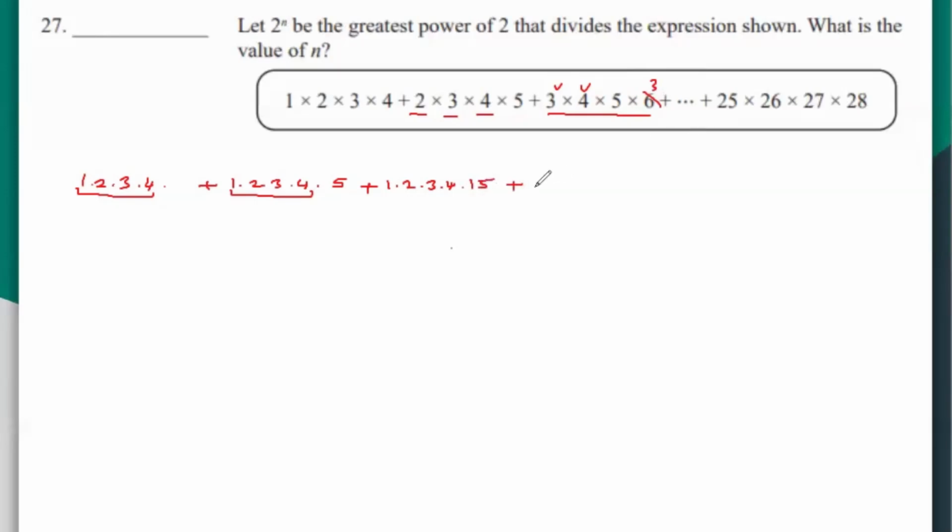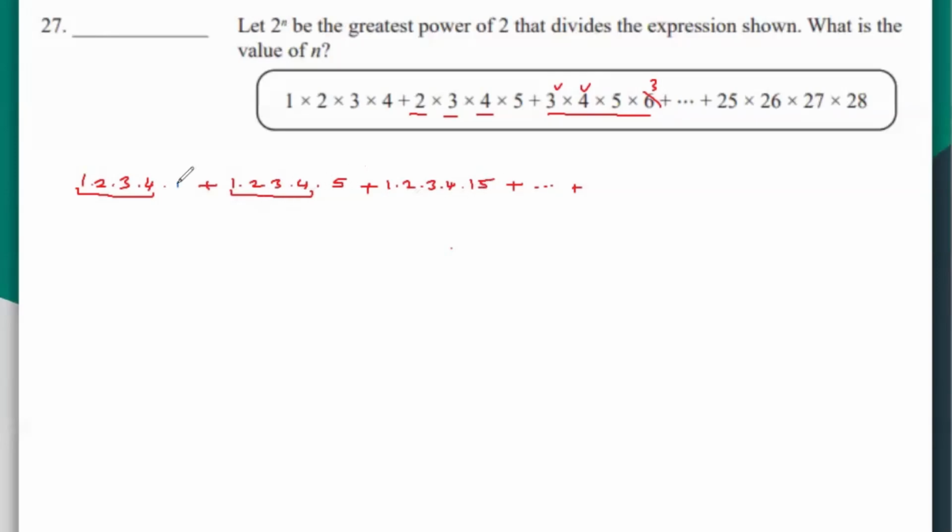Okay, and if you keep doing this, we can write everything as 4 factorial times something else, because we have 4 consecutive terms, so 4 factorial can be factored out. The last one we can also write as 4 factorial times something, which is easier to do. But instead of doing that right now, let's see whether what we have here is useful so far. We are choosing 4 numbers every time, and this is 5, and this is 1, and this is 15.